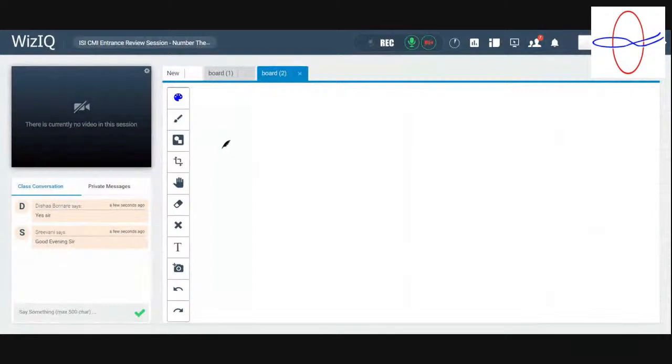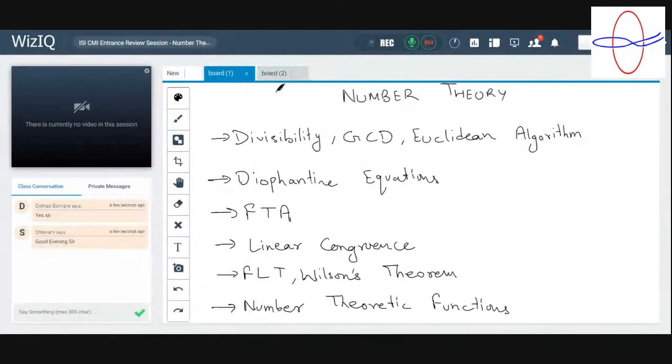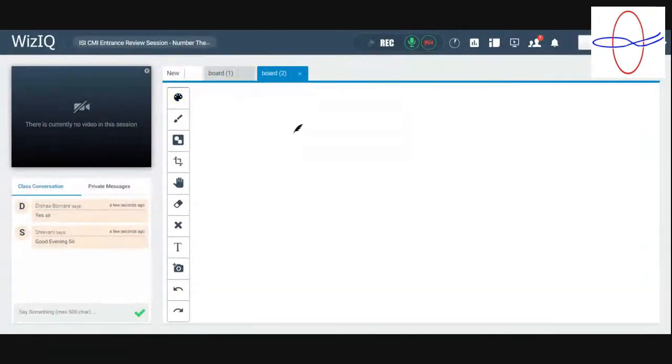So the first topic is divisibility, and I'll just quickly mention the properties of divisibility. I won't be writing down things like A equals QB plus R gives a unique way to write A, and Q is called the quotient, R is called the remainder, whatever. I'm assuming that knowledge today, but I will mention some basic properties of division.